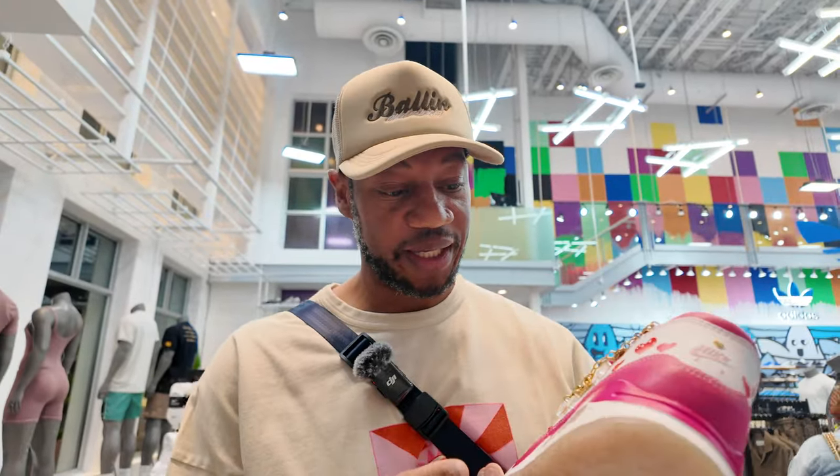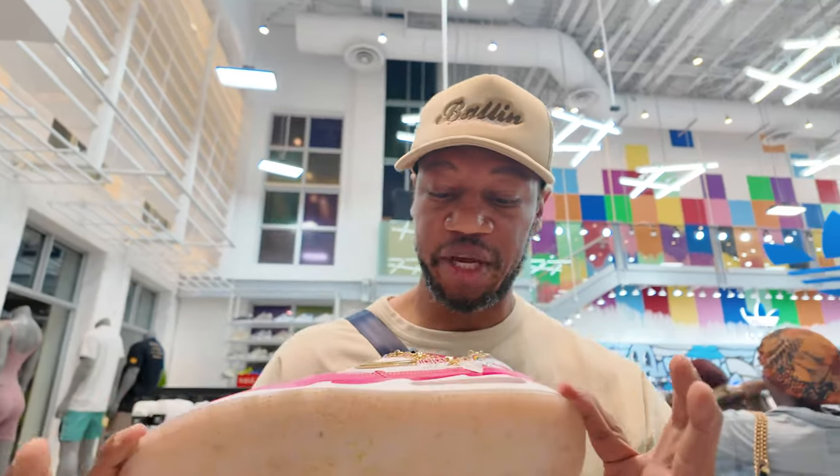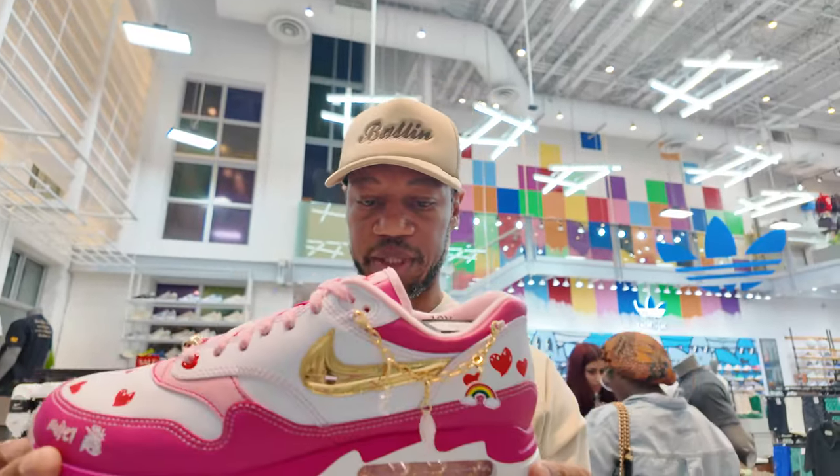Peep this — I have never seen these Air Max all pink with a little chain, ice cream dangling hearts on the back. Not sure what's on the tongue though... oh that's a heart. This is the Air Max 200 — I thought it was the Air Max 1 or maybe it's the Air Max 1 Big Bubble. I don't know, y'all comment down below and let me know.